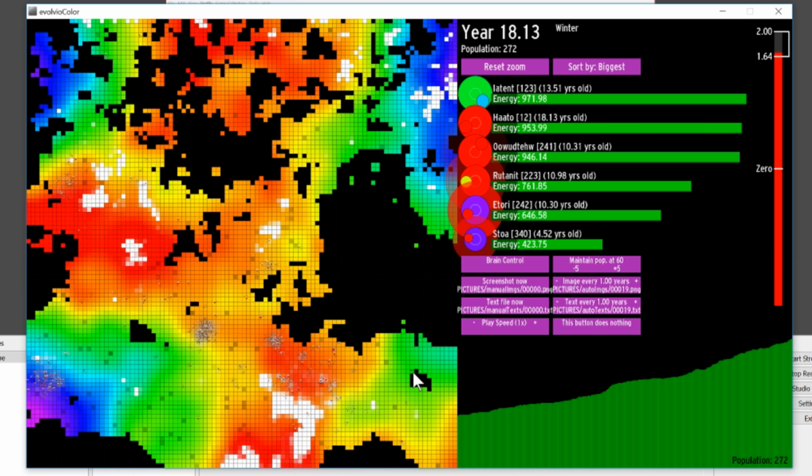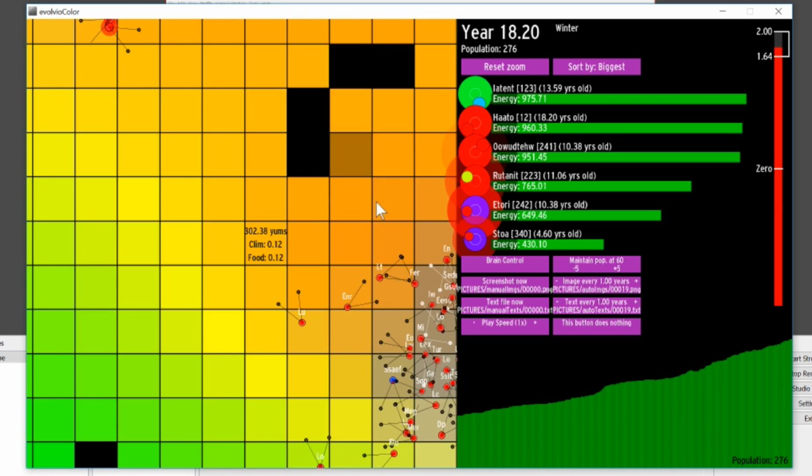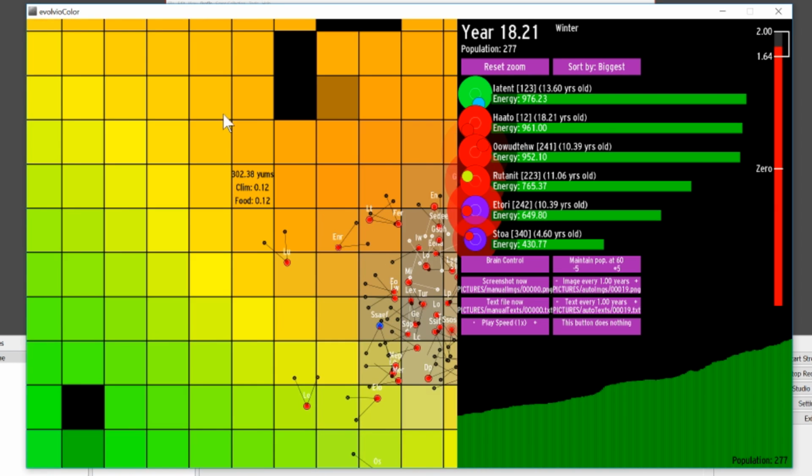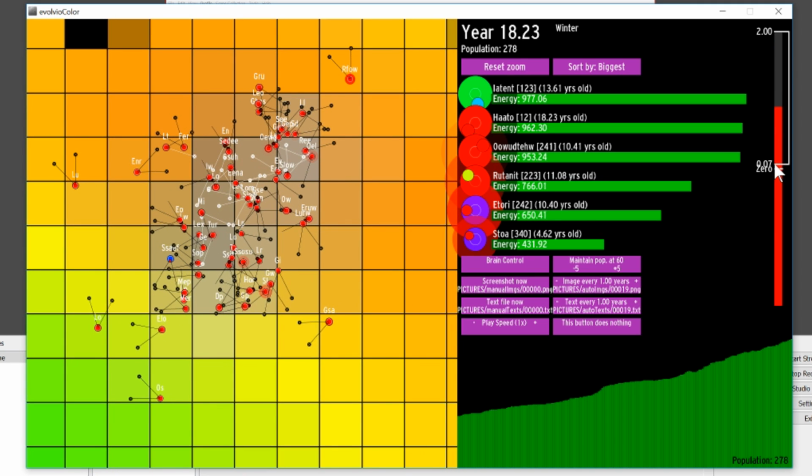So here we are a bit later, 18 years in, and this is something I've never seen before, this very consistent linear growth. And I think it's because I had food growing on the land for like 5 or 6 years of me just talking while the creatures were kind of like hibernating. So all the food was just stockpiling on the tiles, and so seasons don't really matter. Oh wait, seasons don't matter because of this thing. I'm gonna make seasons matter now.